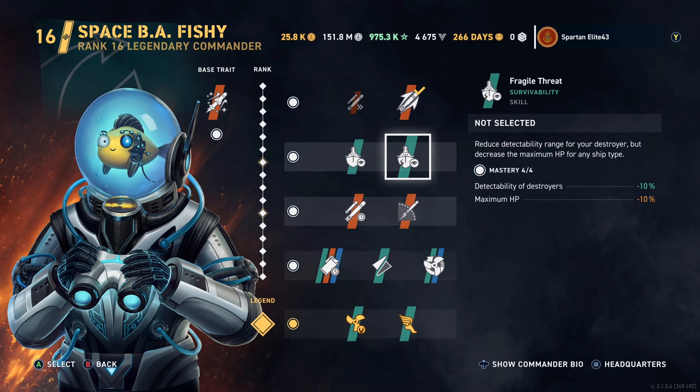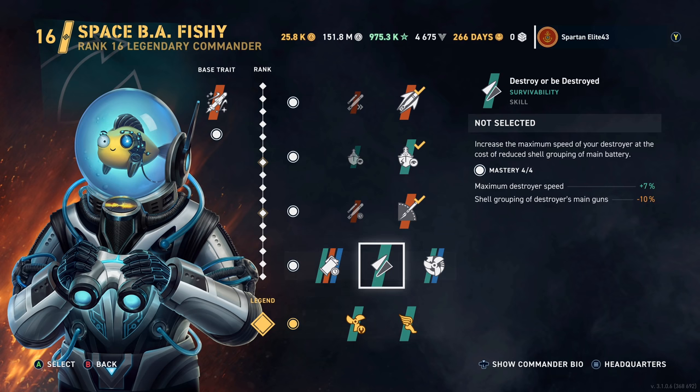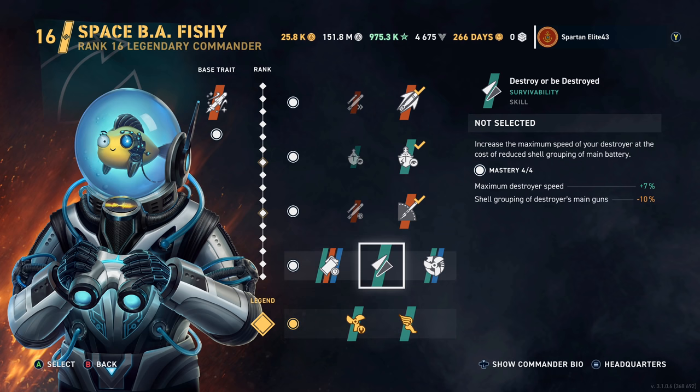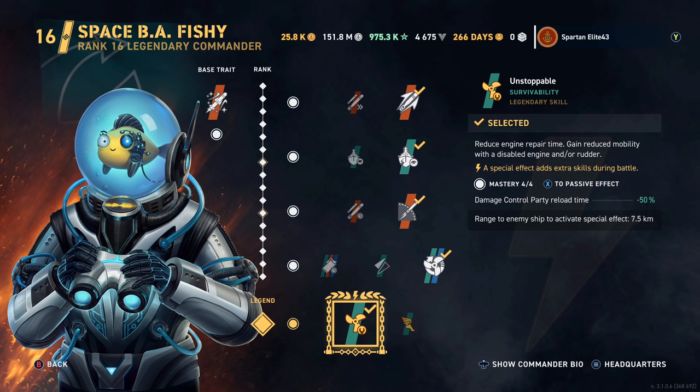And then we want fragile threat. Let's go with torpedo safari for the extra range. And then... do we go with breakneck speed? I'm thinking we probably do. So let's go breakneck speed and then unstoppable.